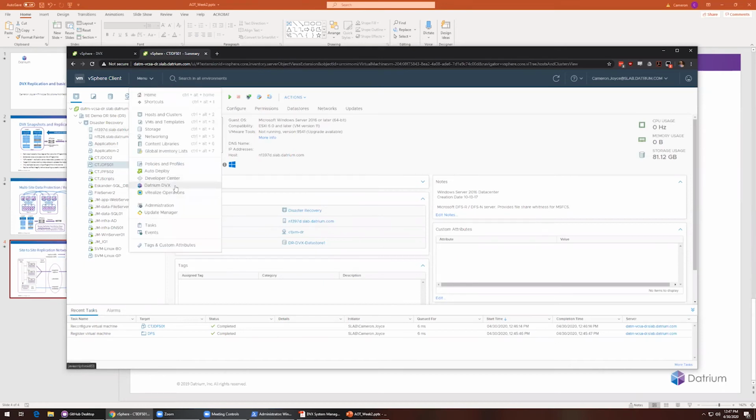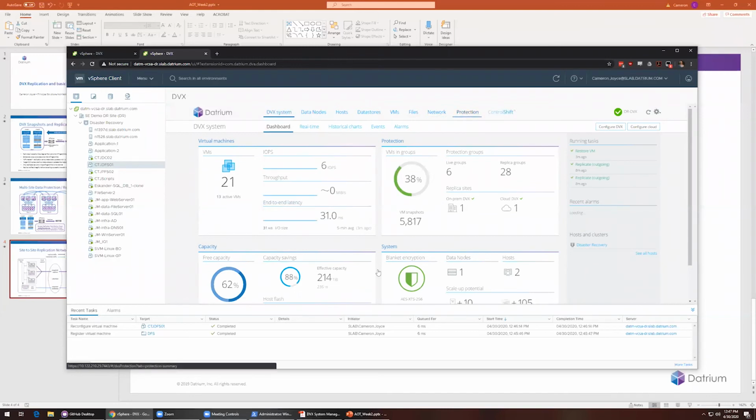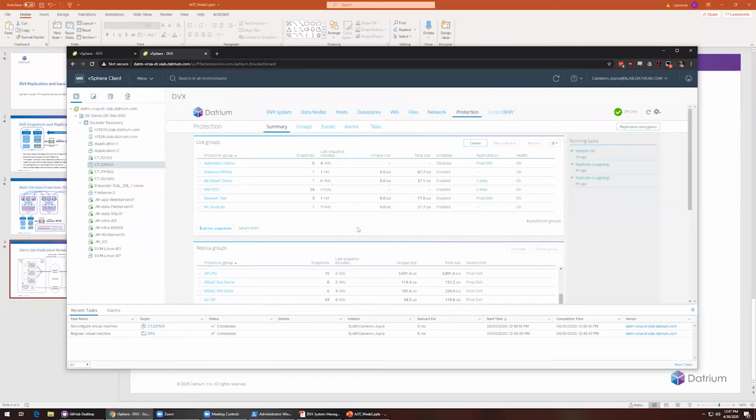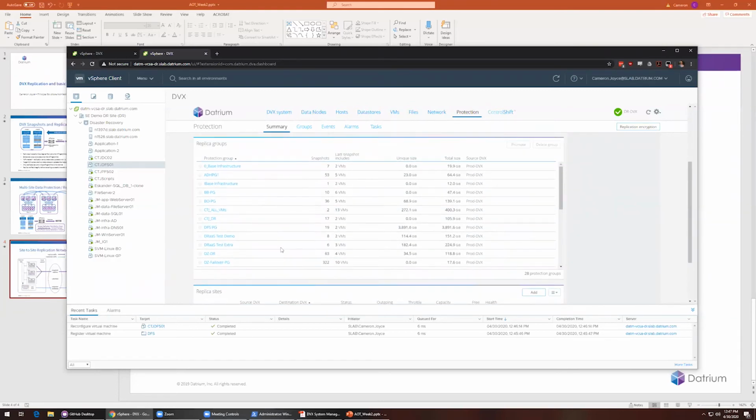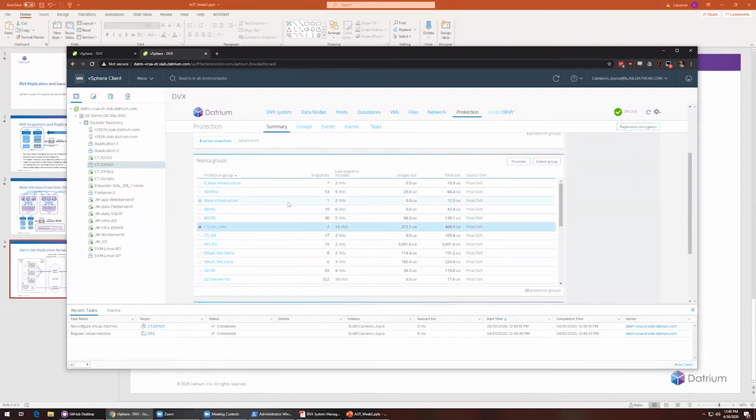However, if I was in a DR situation where I had to recover all of my VMs and not just a single VM, then that's going to be a little bit different, and that's where Control Shift is going to come into play and would be something that you'd probably be more interested in. So if I need to recover an entire protection group at my secondary site, first thing that I'm going to do is I'm going to come into replica groups. You'll notice I got two things here. I've got a live group and I've got a replica group. A replica group is an inbound group, and that's basically what it's telling me. I'm not taking any local snapshots of this. I'm just taking inbound replications from another site, and these are the protection groups that are associated with that.